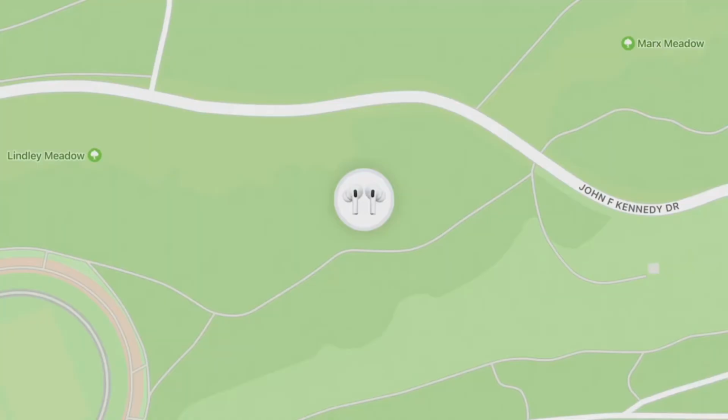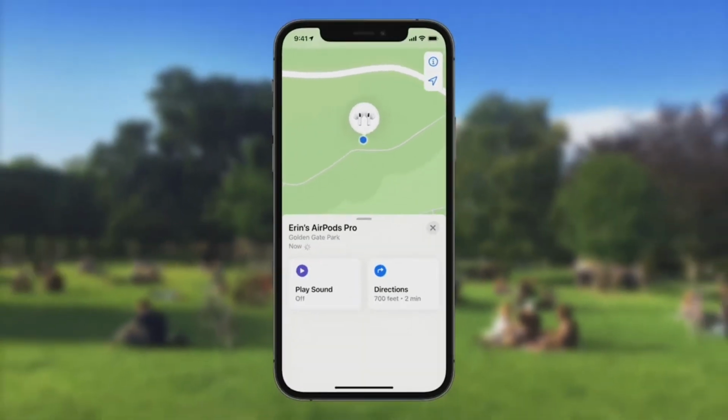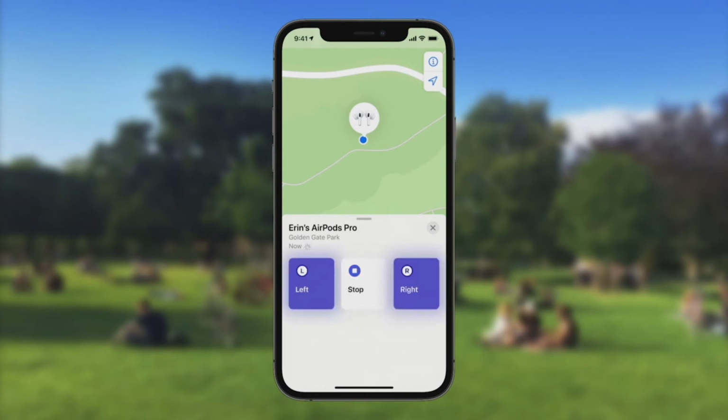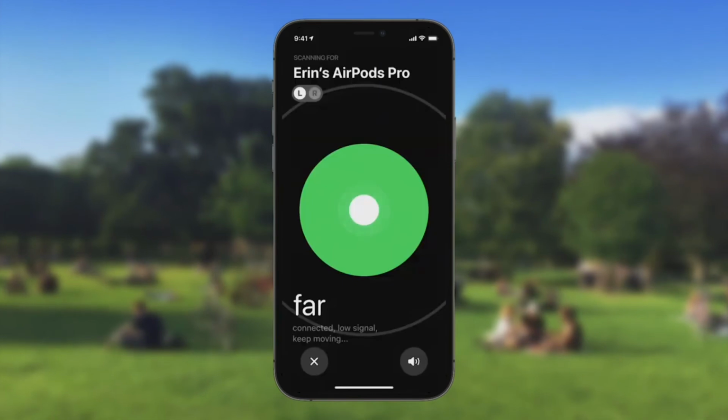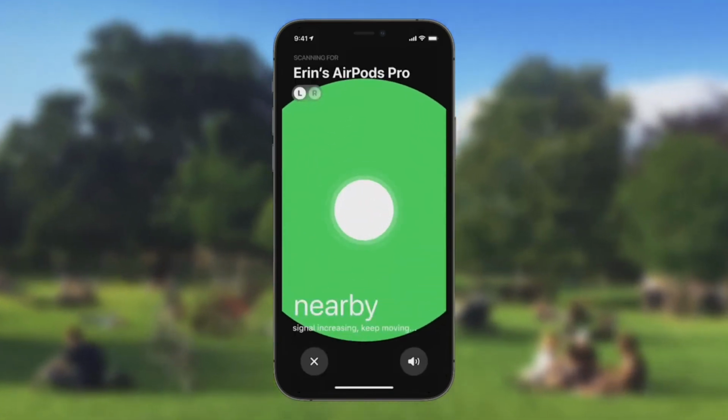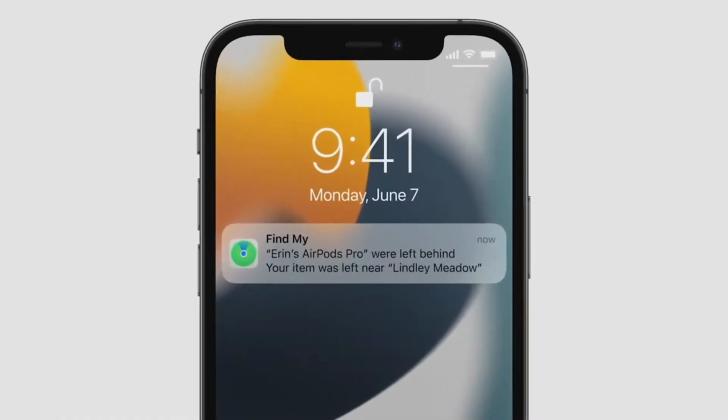Next, we have significantly improved how AirPods work in Find My. With iOS 15, you can locate your AirPods Pro and AirPods Max using the Find My network. Your AirPods simply send out a secure Bluetooth beacon that can be detected by other Apple devices. They can relay your AirPods location to the network and then back to your Find My app. And if they're nearby, just choose Play Sound. Listen for the chirp, whether they're in their case or out. And the new proximity view in the Find My app lets you know when you're getting close. To make it even less likely to lose your AirPods, you can now receive a separation alert to notify you if you leave your AirPods behind.